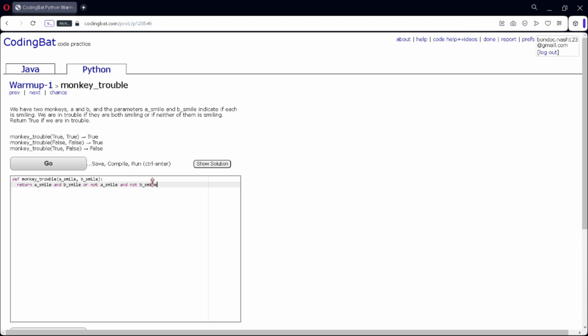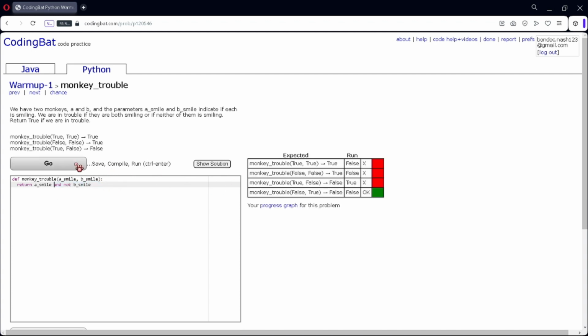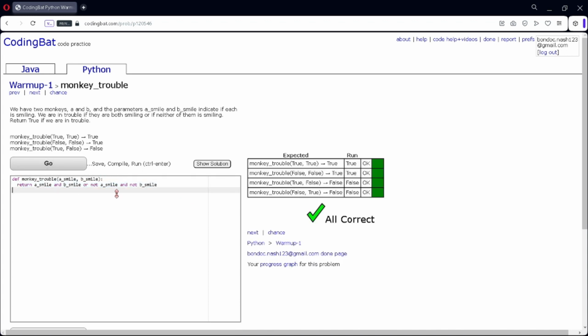Although I think you can just do it by saying a_smile and not b_smile, right? No, it actually only works for one. This one works for everything. Okay, that's the solution. Let's go to the next one.